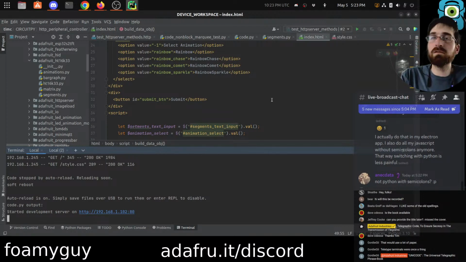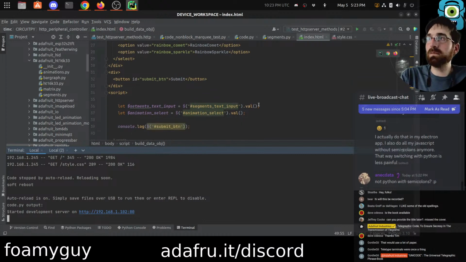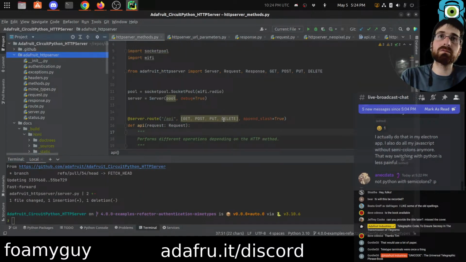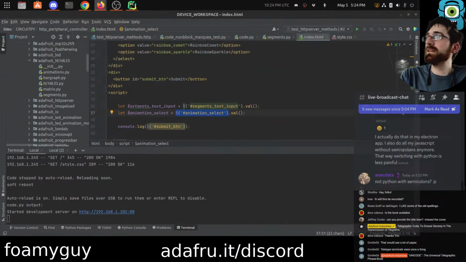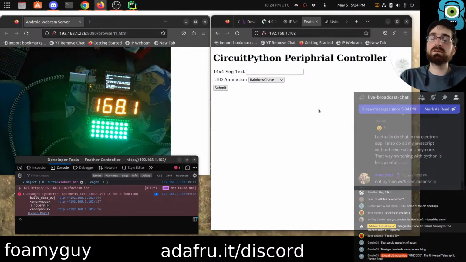Oh, back to the book I was talking about earlier. Maybe. Is that not the way that you get a value from a select? Right. Gotta try to remember now. Okay.